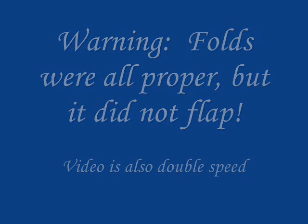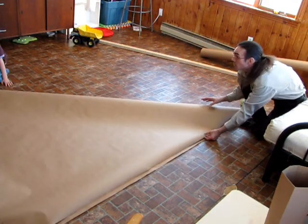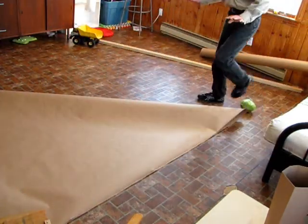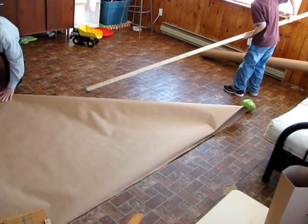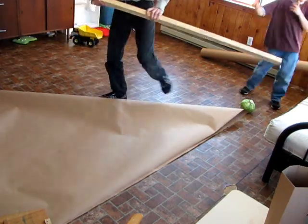Hi everybody. So I'm in the process here of doing something I'd always wanted to do ever since I'd learned how to do some of these simple origami. Me working at a box factory, we have rolls of paper that are almost 8 feet wide. And I'd always wanted to see what would happen when I made an origami with one.